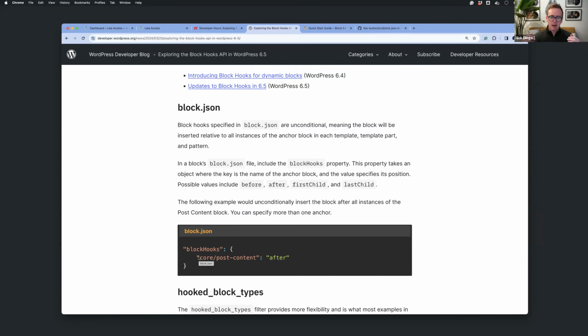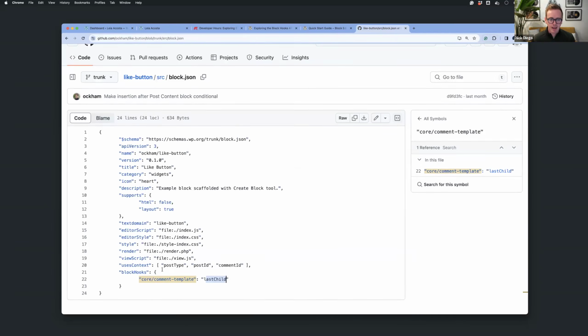You can't at this point say anything about, like, only on single posts, or determine any other conditionals that would limit where this block is hooked. With this implementation, it would display after post content, or in the situation with the block, after the comment template as the last child for every comment template block in a template part or pattern.